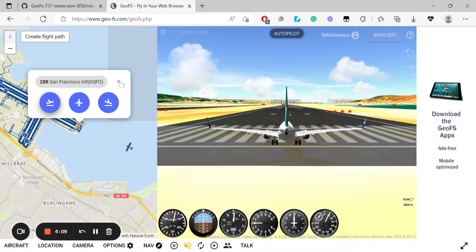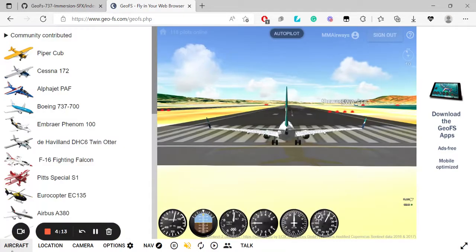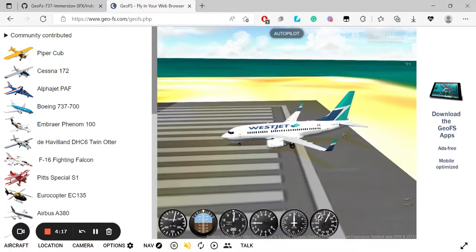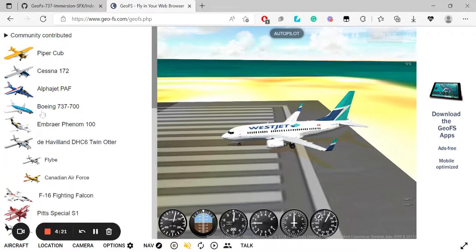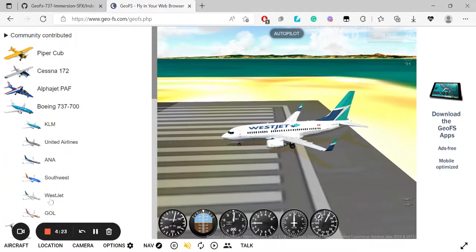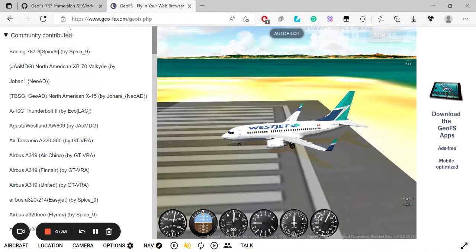So here we are. As you can already see, I have a setup with the Boeing 737 WestJet. Any Boeing 737 works. At least the Boeing 737-700, but not the ones from Community contributed.